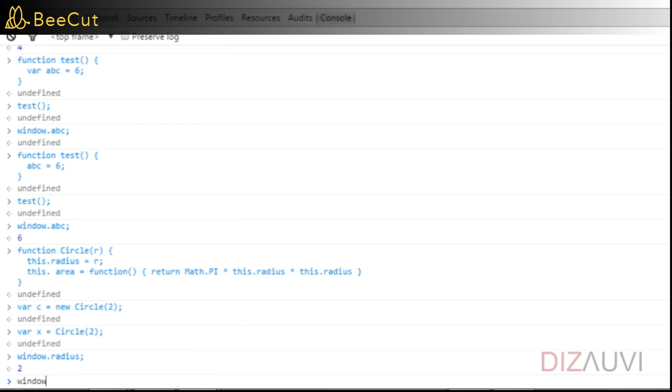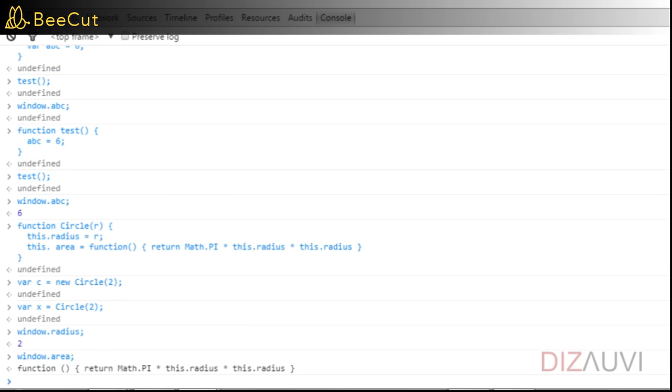Right? And in that case, if we created variables inside the function, they will be stored in the window global object. And that is the reason why we start the names of constructor functions with a capital letter as a convention, so that it is clear that they are to be used with the new keyword always. Because if you do not do that, of course you will not have any object, but worse is that some global variable may get overwritten.